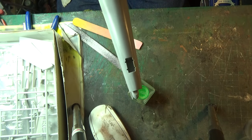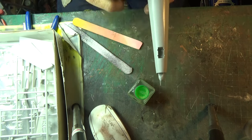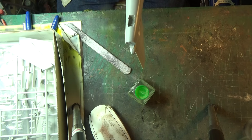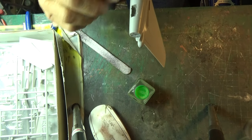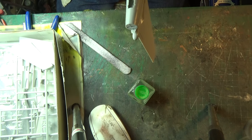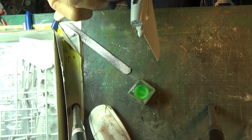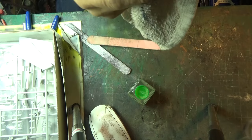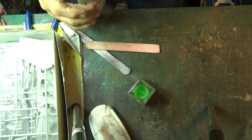Smooth as a baby's bump. That light right there shows you if you got any fill or any joints you got to fill in. The light really shows a lot of stuff. Every time you move something in the light, it changes the reflection of it. And you'll see stuff like you haven't seen before. And you wonder, how in the hell did I miss that? You gotta use light. Light is a very important subject to use when it comes to building these things. Let that light hit it, that light right there really takes it out.